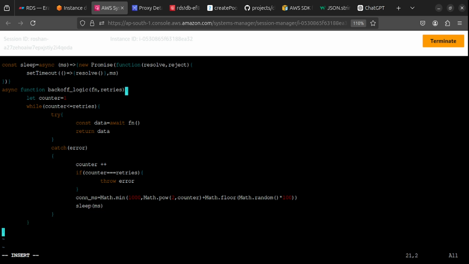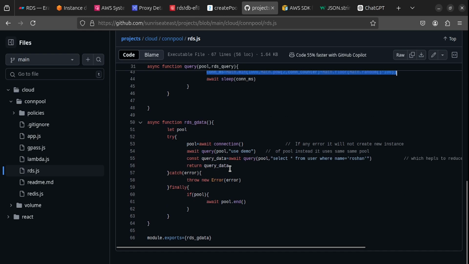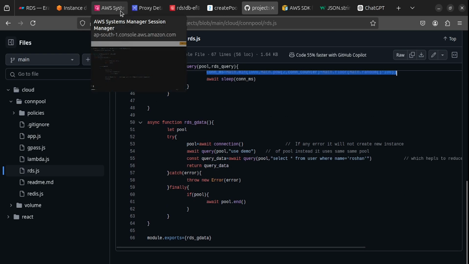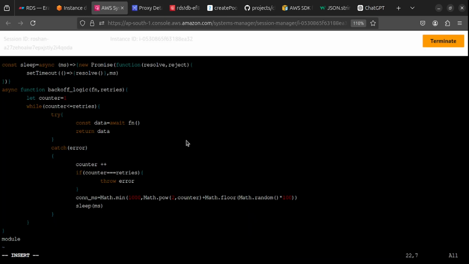Now we need to export this module. For that, module.exports. Let me cross check it again. Module.exports equal to backoff_logic.